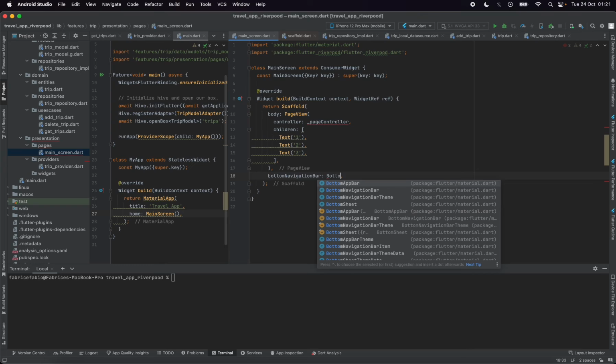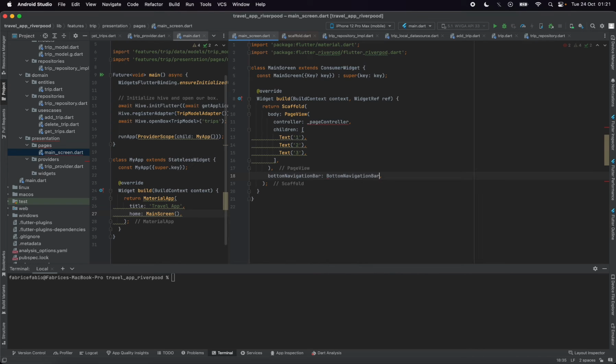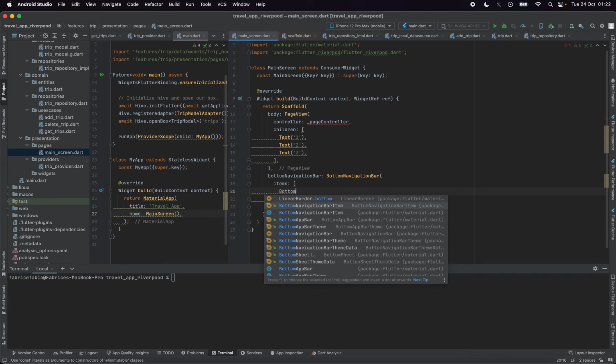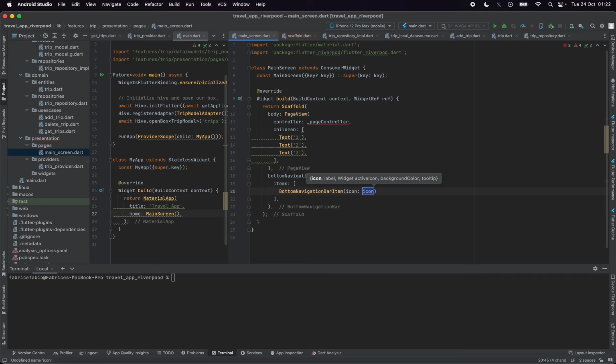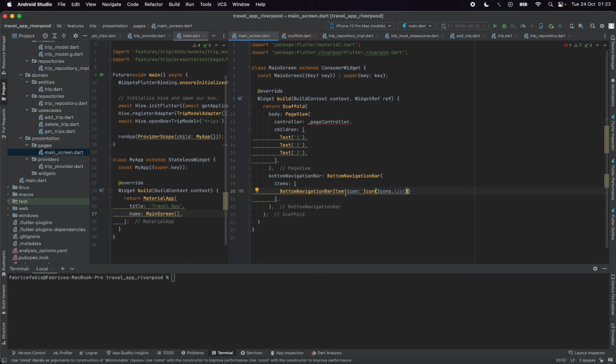So we just need to have a bottom navigation bar. Each item will have its icon and label.